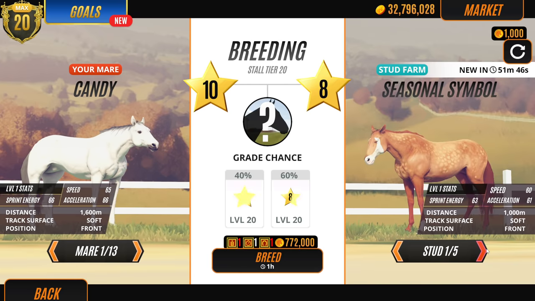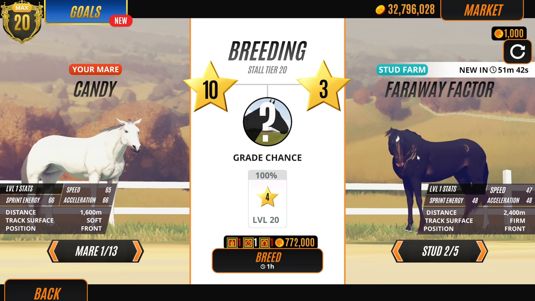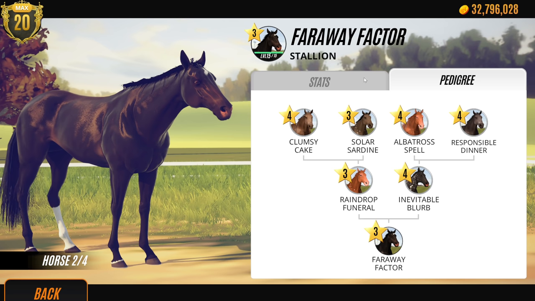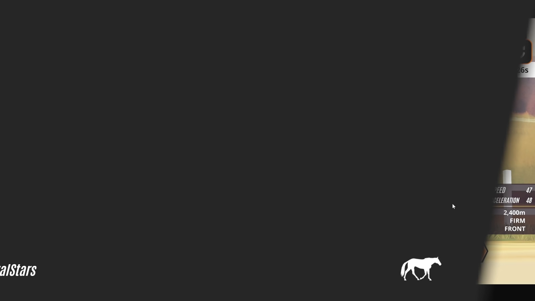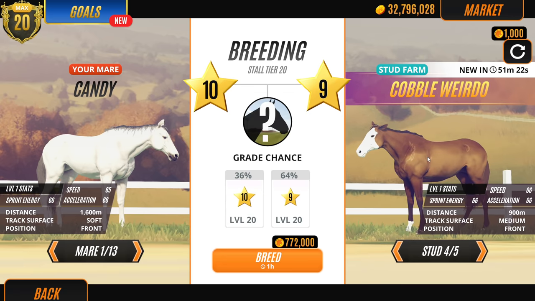Seasonal Symbol. Oh, you're beautiful. Is that the new shiny black? Wow, he's beautiful. Wow, you are so pretty. Will he produce a black foal? I think he might, because look, his dad's black. Yeah, we'll breed with Cobble Wobble again.